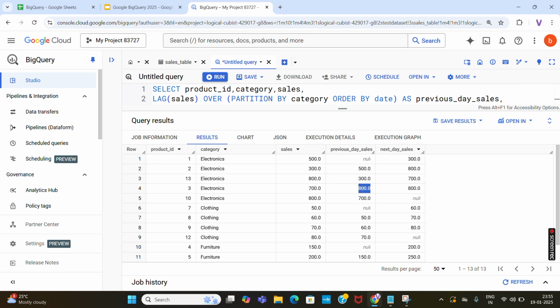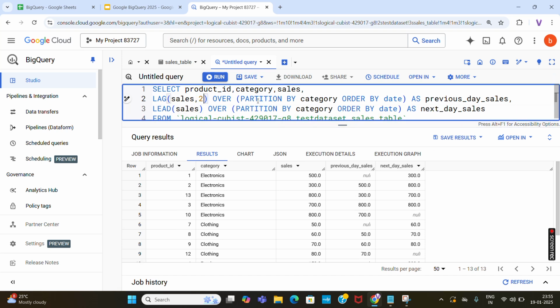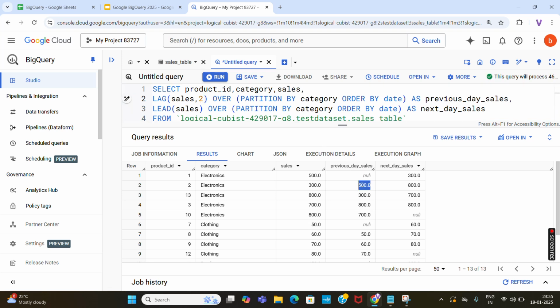You just think about it, friends. If you have already learned SQL, definitely you can answer it. If you don't know, no problem, friends. We are going to try it right now. It's just simple, friends. After this column name, we need to put a comma and put 2. So now two times it will come null. Here also it will come null, here also null. Then this 500 will be going here.